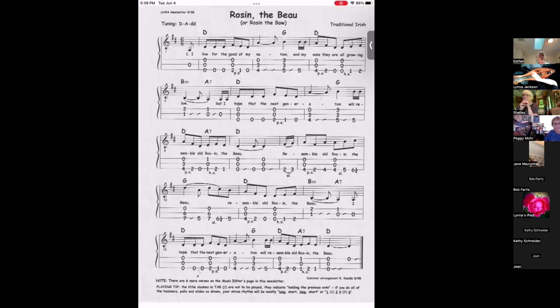But they are a suggestion. They're always a suggestion. You don't have to play them if you don't want to, or if you don't feel comfortable doing it. And if you were able to watch any of the Cumberland Gap videos of all of their jam tunes, not a lot of people were doing ornamentals. Only the most experienced people who really knew the tunes were throwing in some ornamentals. So just bear in mind that ornamentals are up to the individual player to put in where they want. But in this case, Ruth wrote them out for us, so that's great.